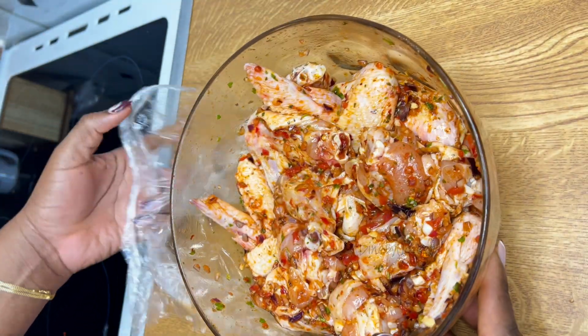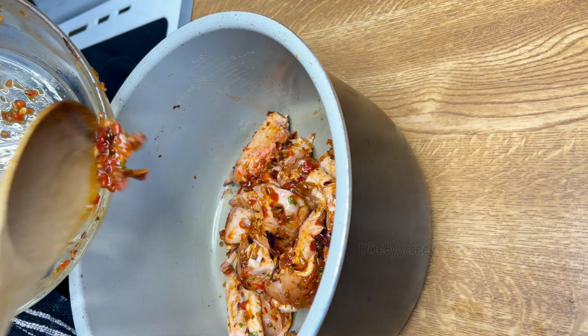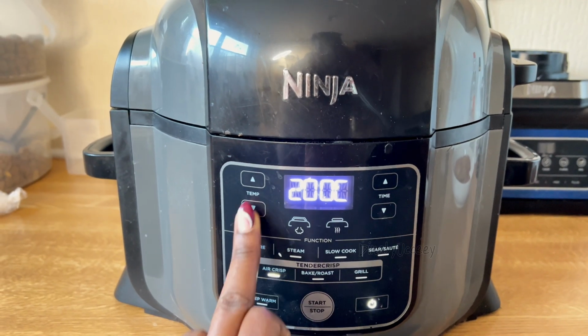So after 30 minutes, it's time to cook the chicken wings. So I took them out of the fridge and placed them into the air fryer. Now, here is a quick tip. Make sure the wings are arranged in a single layer in the air fryer. This helps them to cook evenly and get that crispy texture we all love, okay?